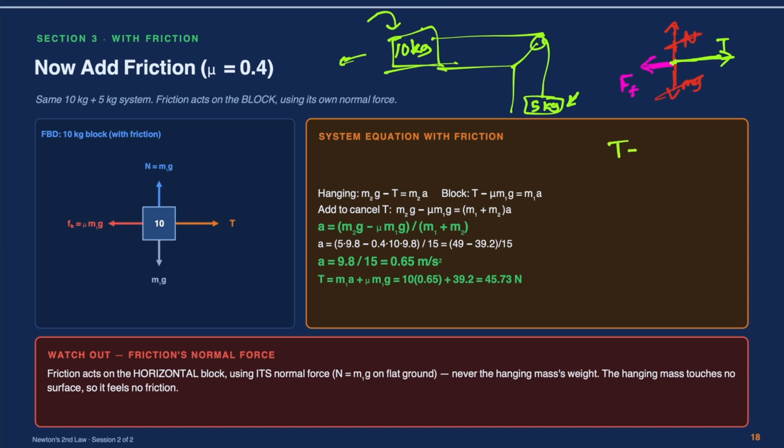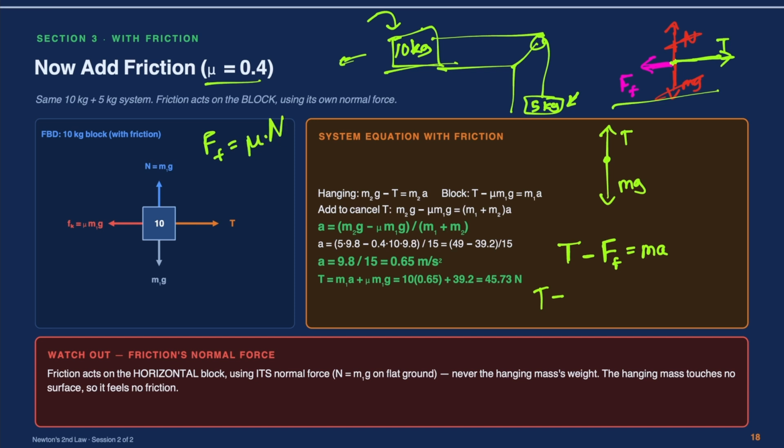So for that block, the free body diagram is still mg and tension this way. Okay? If I was to write the equations for the first block, I would write tension minus force of friction is equal to MA, or the net force, right? So what is tension? I don't know that. But force of friction, I do know that, right? Tension minus, remember what the equation for the force of friction was? For kinetic friction at least. Mu times the normal force. So mu is 0.4.